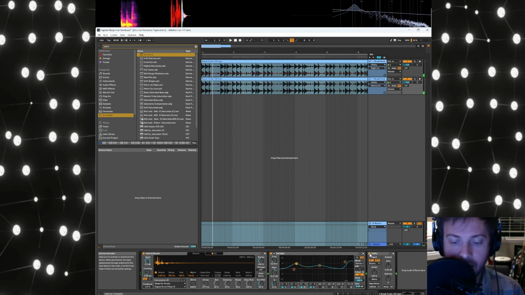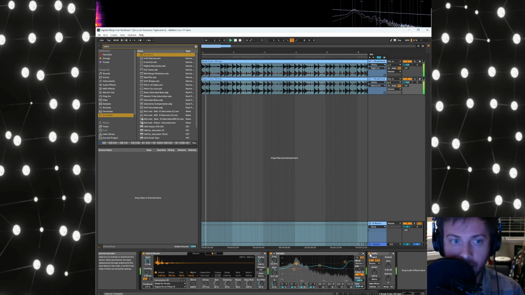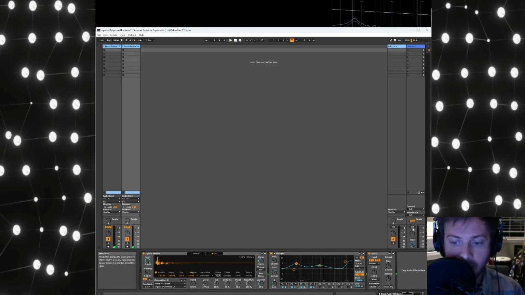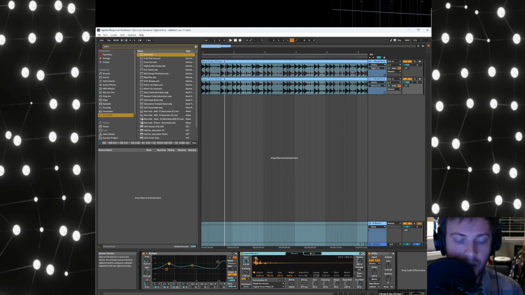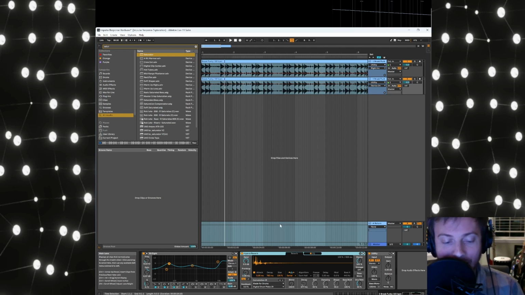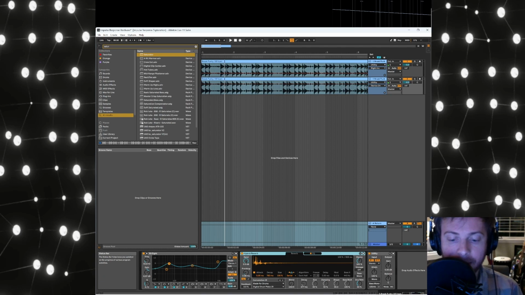But now if we phase invert the second copy, we get absolutely no signal. You can see on the master, it's negative infinity dB. So it perfectly phase cancels. The order of your EQs, your reverbs, anything that's linear, anything that's using convolution, order does not matter. So spend your time worrying about the order of your other components, like your nonlinear components, rather than worrying about the order of these components.